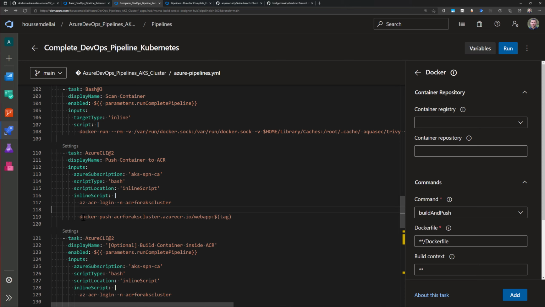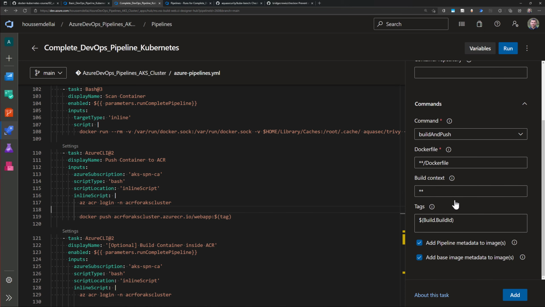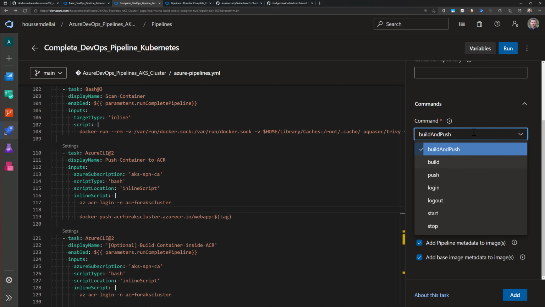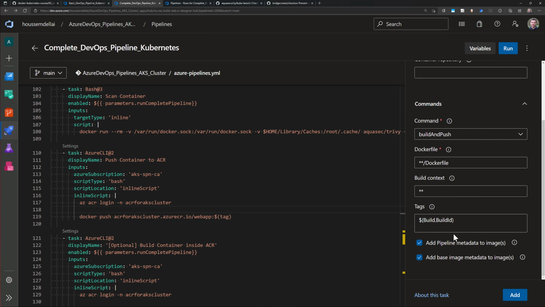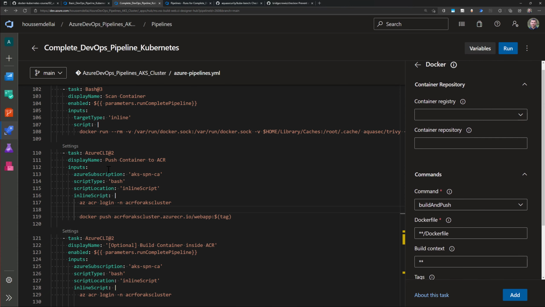I can do whatever I want with that command, personalize and customize it, because this task would constrain me with some commands, and I'd have just some limited configuration here.